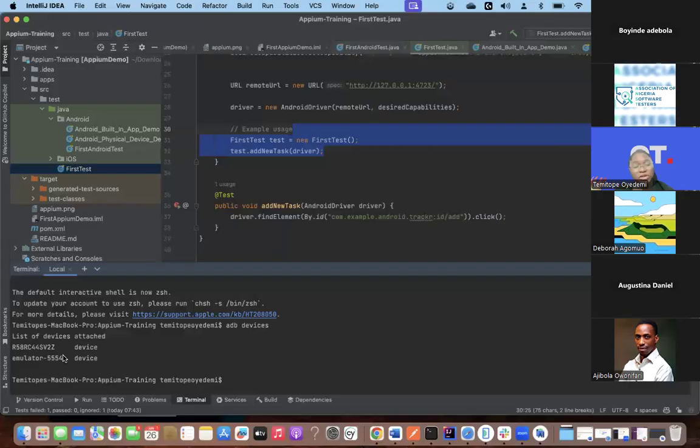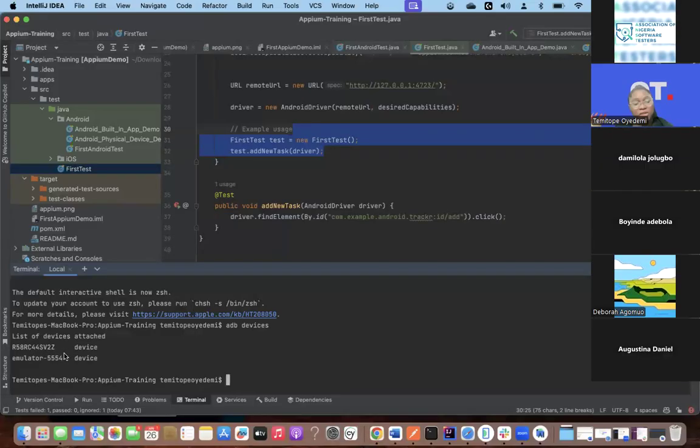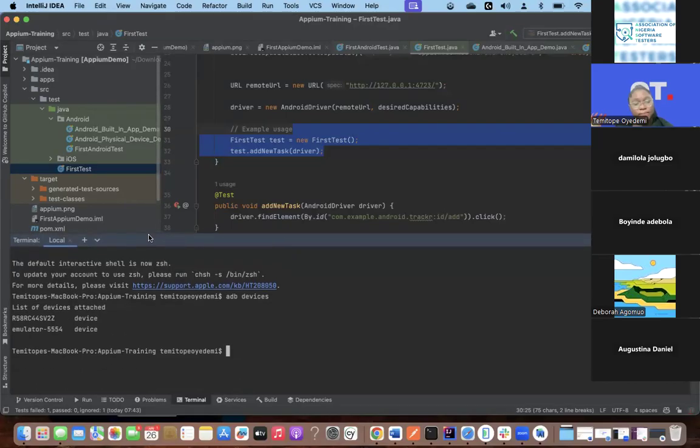Okay, Boyide, you can go on. I think Boyide has a question. Yes, please, concerning connecting your phone to the system using code. I actually tried that a long time ago. When I connect it, it shows me files in my Android Studio, but it's not displaying the full screen like it's supposed to. I don't know what I did wrong, or maybe I made a mistake somewhere.